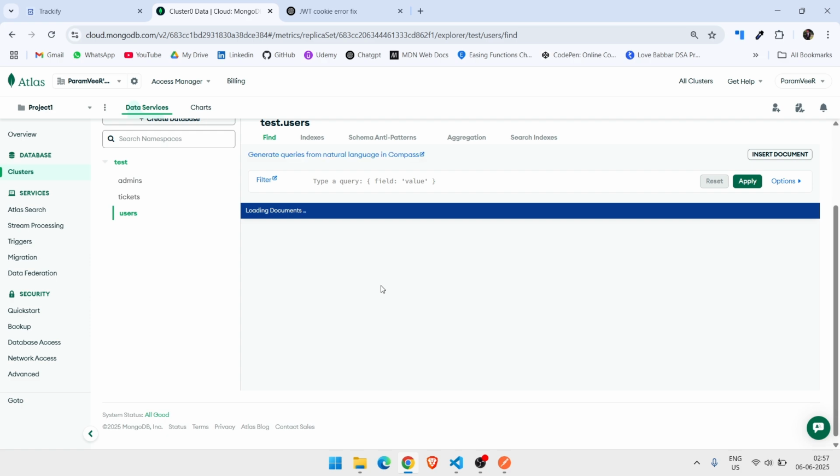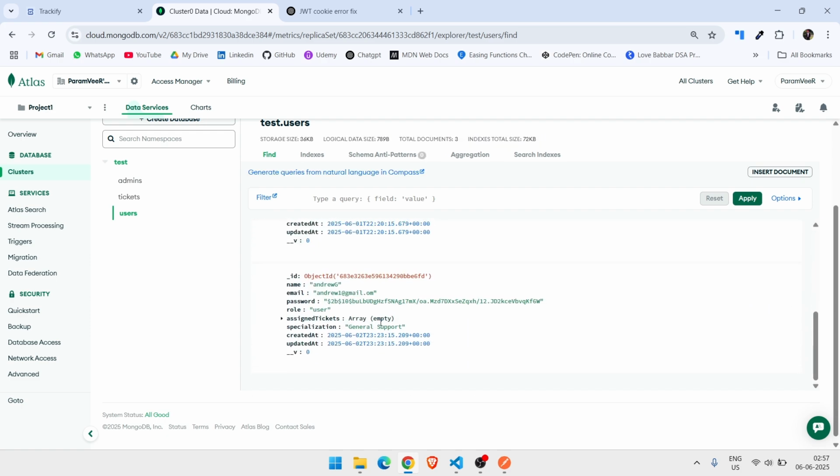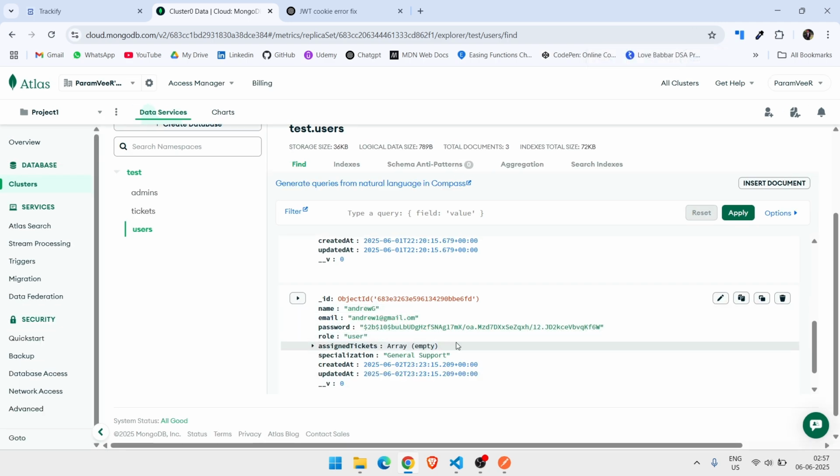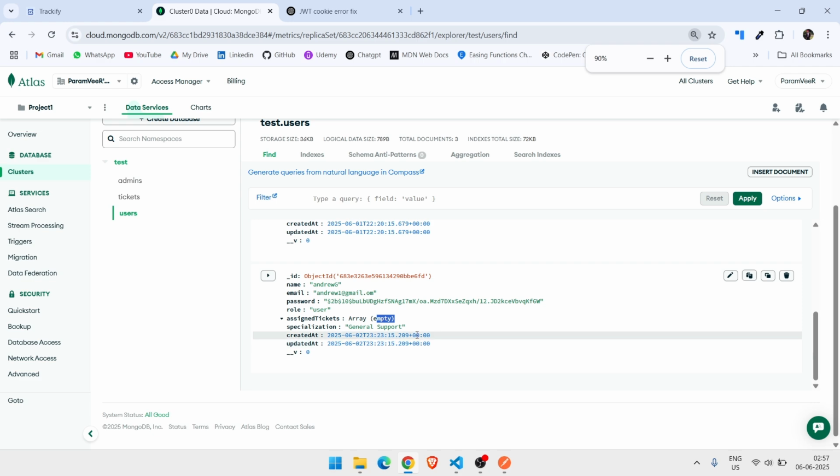You have to check the user for assigned tickets, and it is already empty. As you can see, assigned ticket is empty, and if assigned ticket is empty, it will not run.